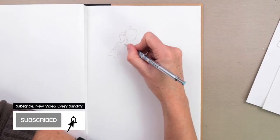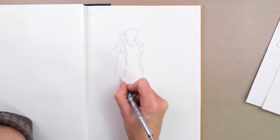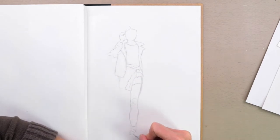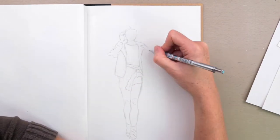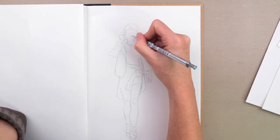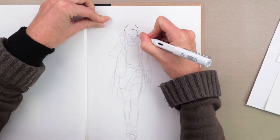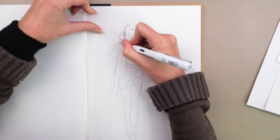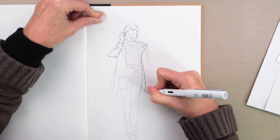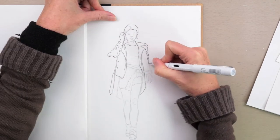Normally when I draw from life I just go straight in with the pen because I don't want to be tight at all. In this case though I wanted to put a bit more thought into the drawing, so I start with a pencil just to get the basic shapes in. Then once I'm happy with that, I go over with my Lamy Safari, which I'll use loosely over the top making corrections as I go. This one's got a fine nib and I'm using Bulletproof waterproof ink inside.